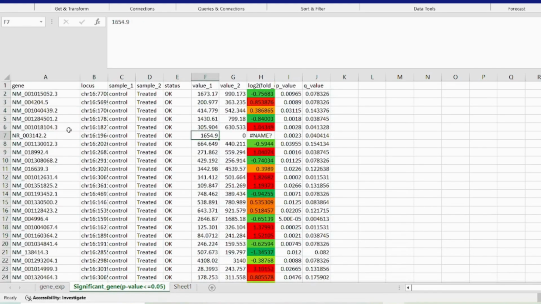Now, as we got the significant genes, we still don't have any annotation because we don't have any gene symbol, or we don't know in which molecular function it is involved, what the biological process is, what the cellular components are, in which pathway it is involved. So for this, we need to retrieve the annotation. That we are going to discuss in our next part.